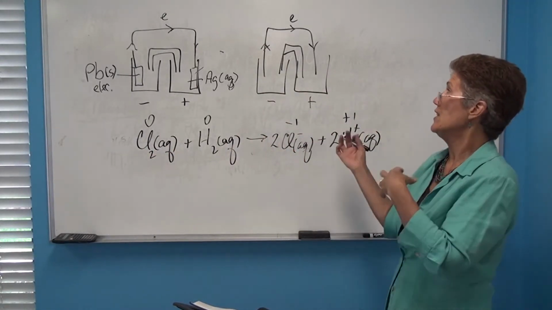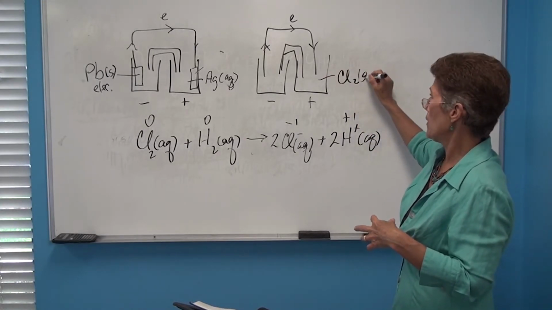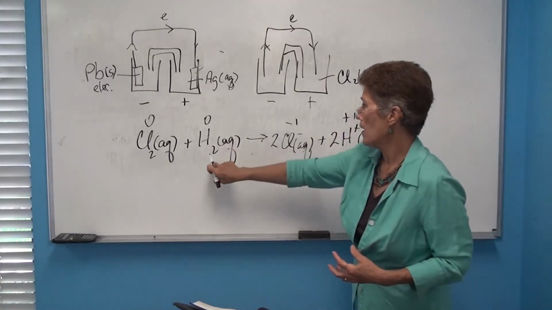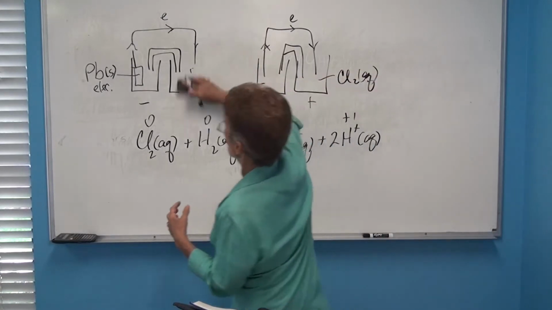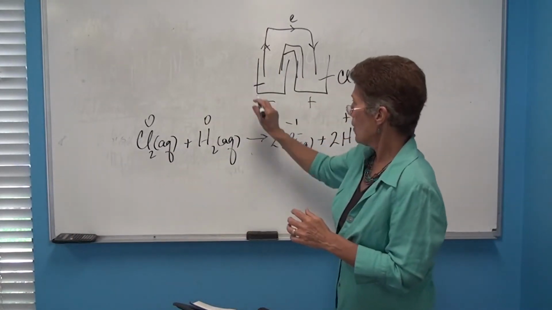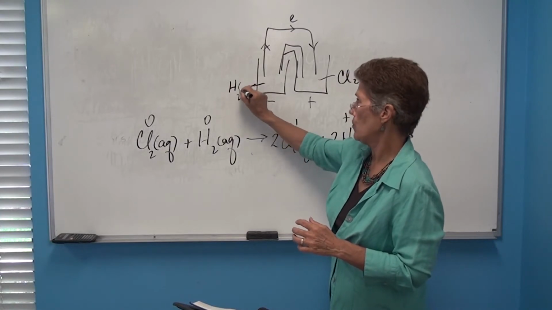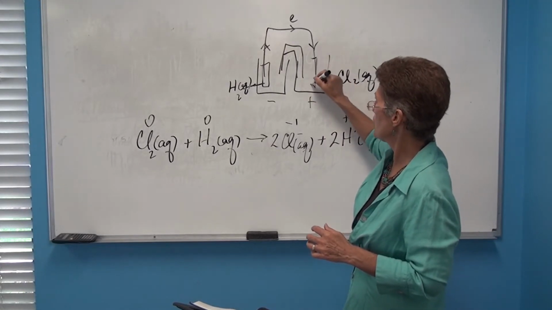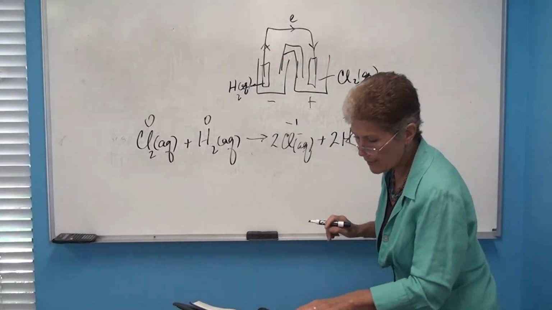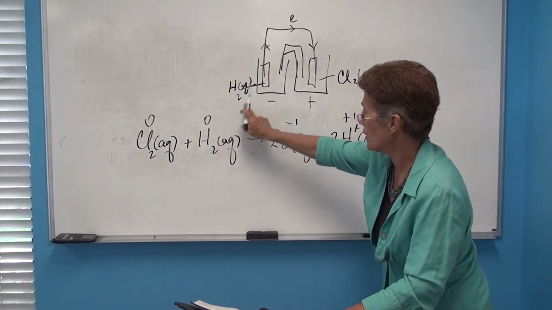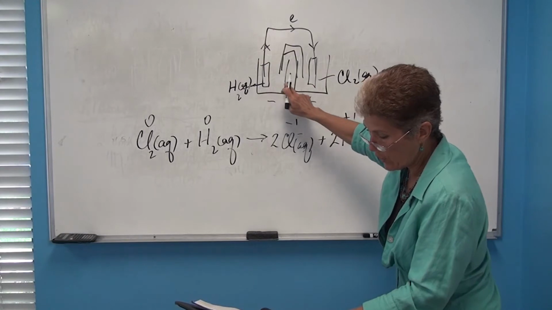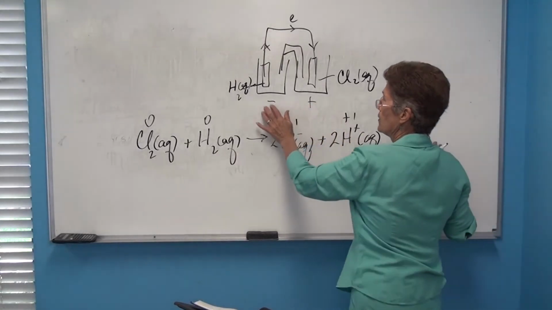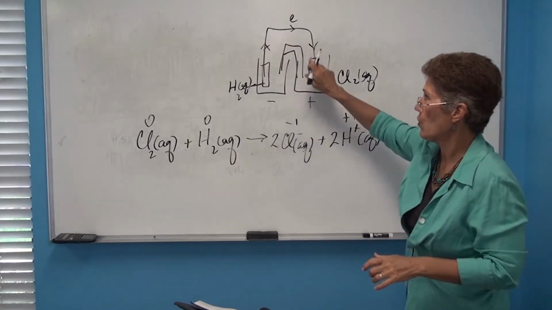So it's going to be on the receiving the electrons end. So I'm going to put my chlorine over here because it's going from 0 to -1. It's being reduced. It's receiving electrons. That means over here must be the H2 aqueous. Oh, and we have an electrode here and an electrode here. But I think that's what you needed to say, was that the hydrogen is in the solution over here and the chlorine is in the solution over here. And show your electrodes. Show that this is the cathode, this is the anode, and that the electron flow is in this direction. Here's your salt bridge.